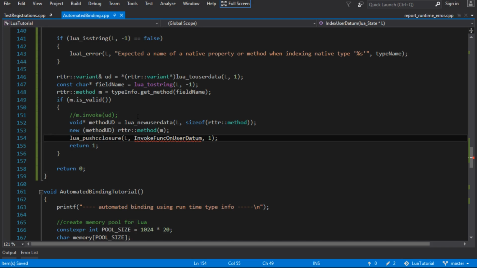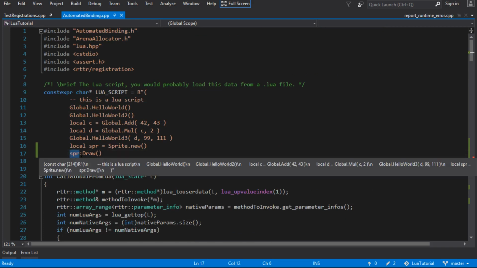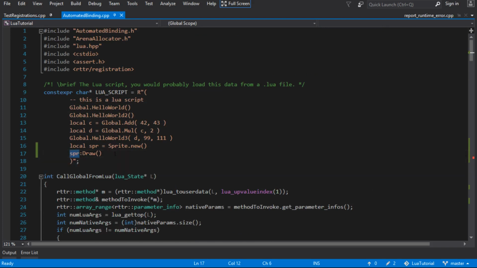So that's actually kind of what we want. We've now got another function we need to make that knows more information. It's more precise now. It's just call this method and call it with the user data. Because remember, when Lua calls this function, the draw one, it's going to pass the sprite as the first parameter, because that's what this syntax does. This colon syntax means this sprite's actually going to get passed in here.